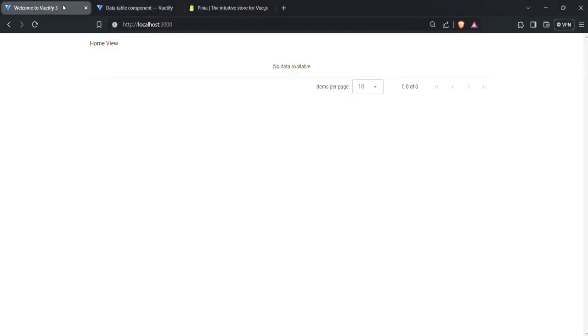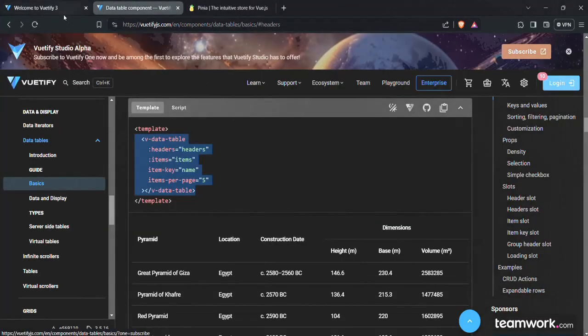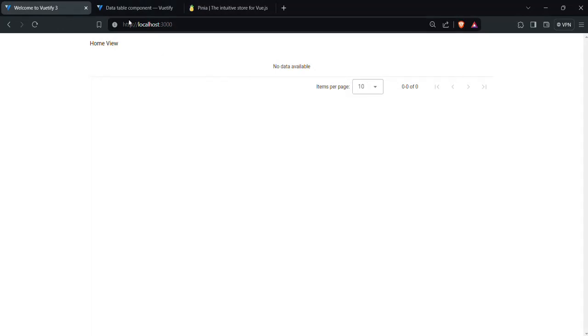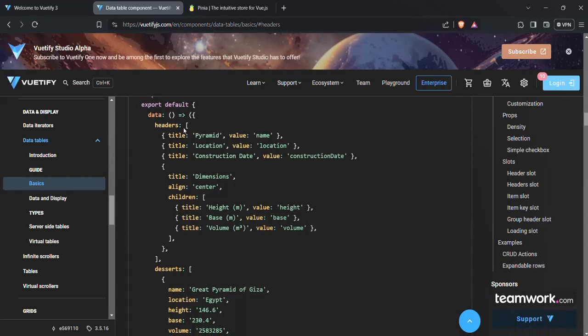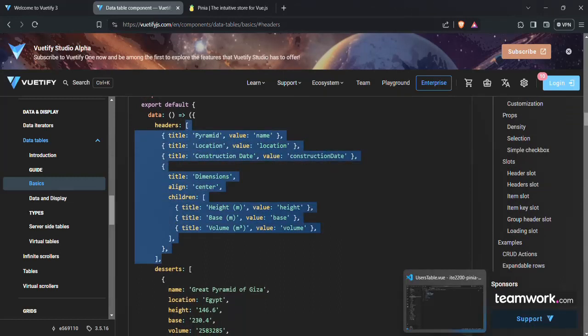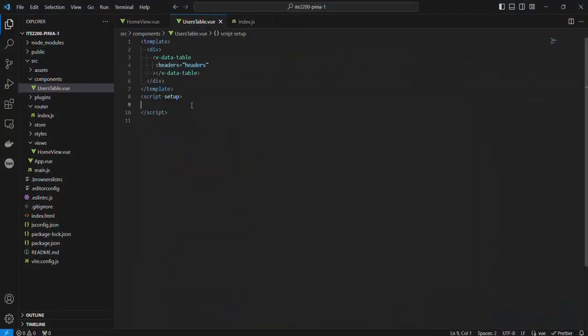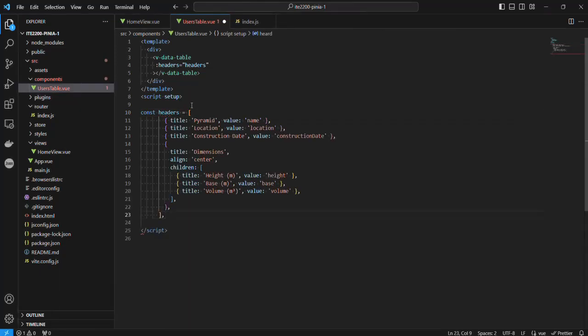We don't actually see any table columns. This is a structure now for the headers here. So we can come to this and say const headers is equal to that.